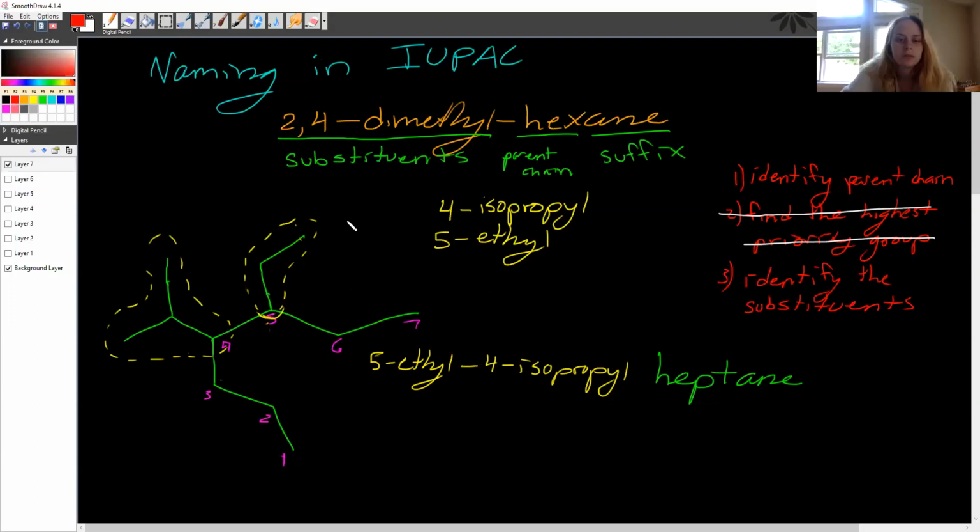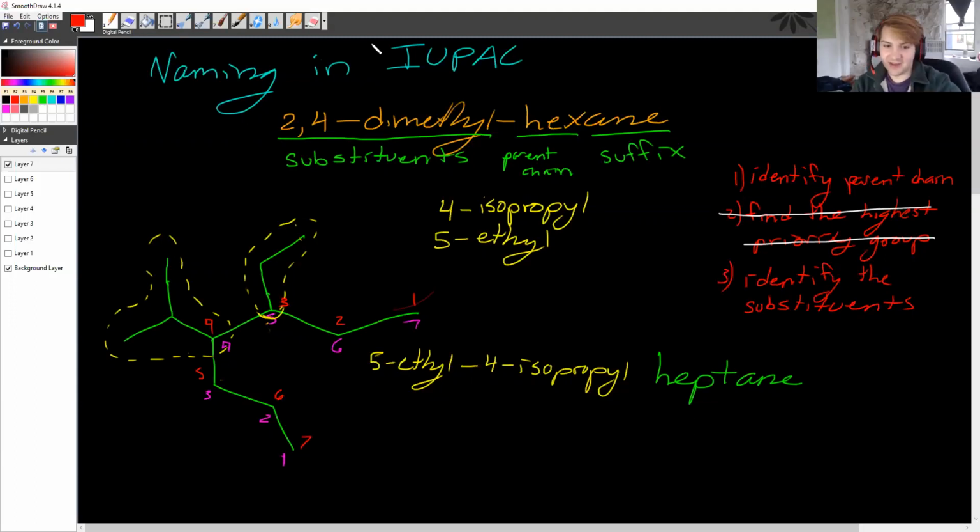Except could you go from right to left to make it the third one for the methyl group? Exactly. Or the ethyl group? You beat me to it. So this is a really common thing that I was going to say, oh, are we good? And then I was going to make a joke, and you robbed me of my joke.